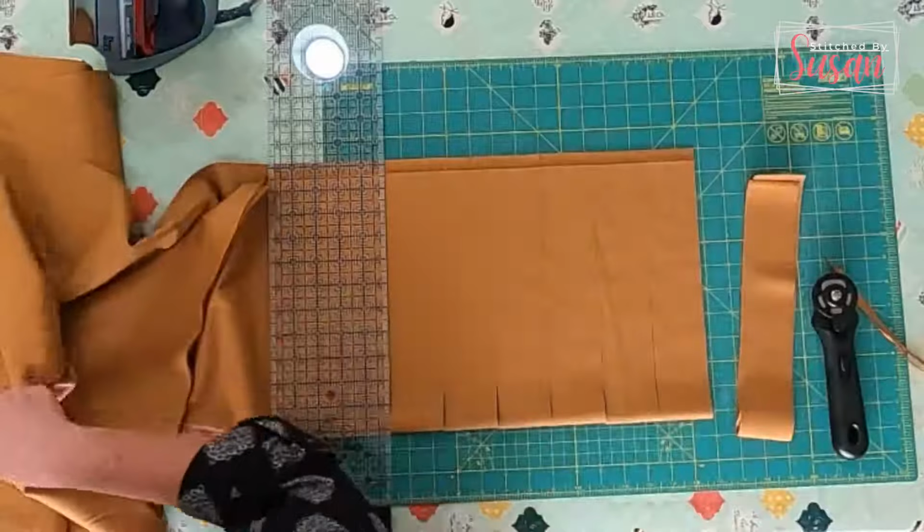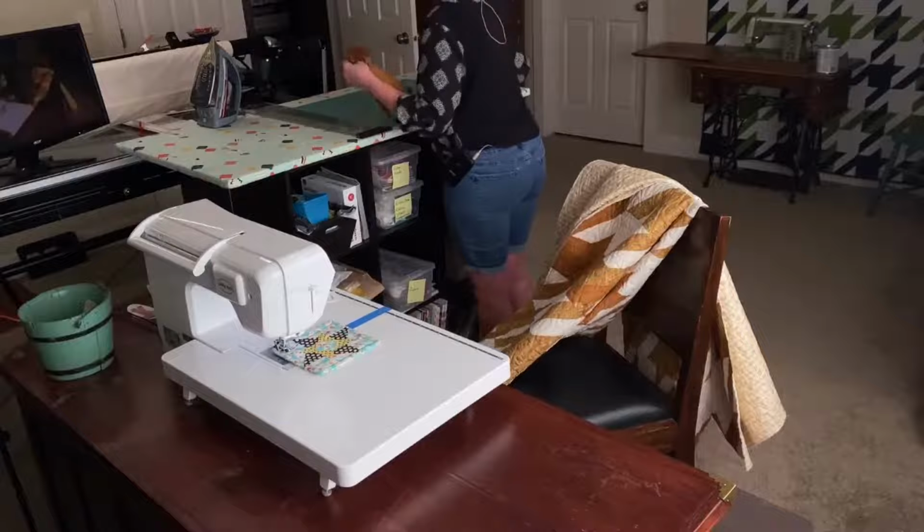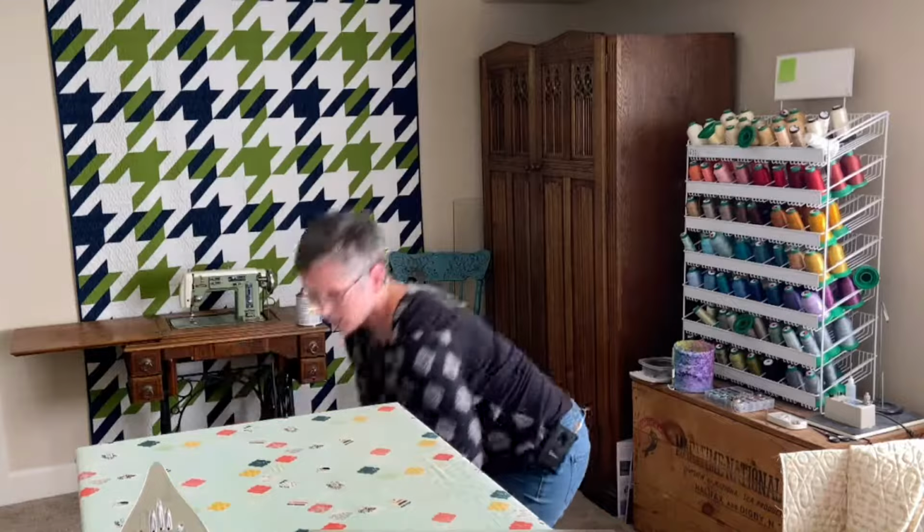So that's it for cutting. We'll just tuck that out of the way. And the next step then is to sew them all together. Just get our little cutting utensils out of the way. Actually, I'm going to put them clean away so that I have plenty of room when I come back to pressing. All right.